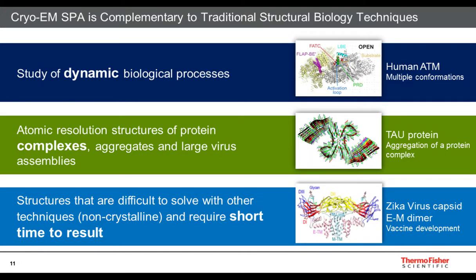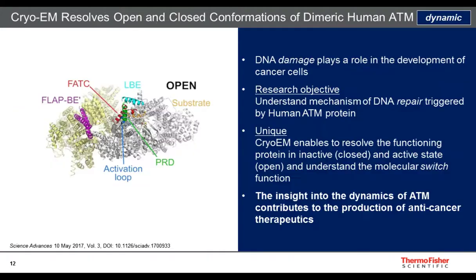So just to give you three examples of cases where Cryo-EM has played a crucial role recently, and there are many more examples, but I just picked three of them randomly. First, a study of dynamics. By doing Cryo-EM, you can capture various isolated states of a protein and turn them into information that reveals something about dynamics. Second, I already mentioned complexes, that's really the value of Cryo-EM. You can look at large protein complexes. And third, short time to result is an important argument. In some cases, Cryo-EM can be much faster than the alternative technologies.